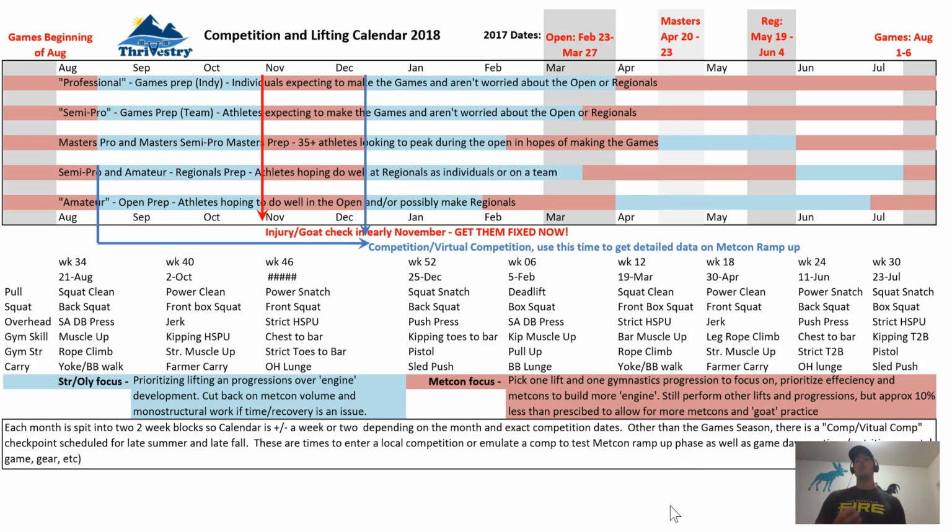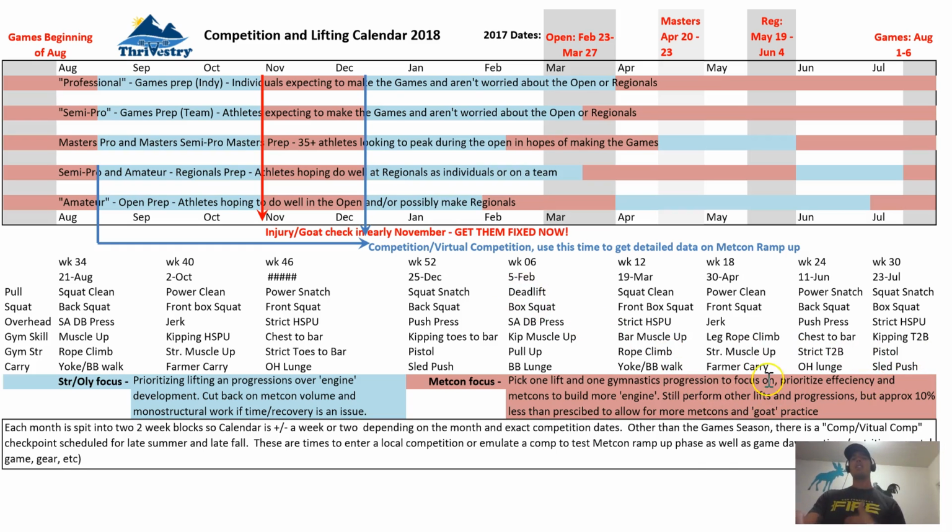And I've also planned these movements out. So for example, especially for regional athletes, the yoke and barbell walks and farmer carry are something we could definitely see at regionals, because they like to see the visual movement of equipment and athletes from a spectator standpoint. So that's something that we're going to see a lot. The overhead lunge and the sled pushes are something we see in the games, and so we see those show up later on in the season.